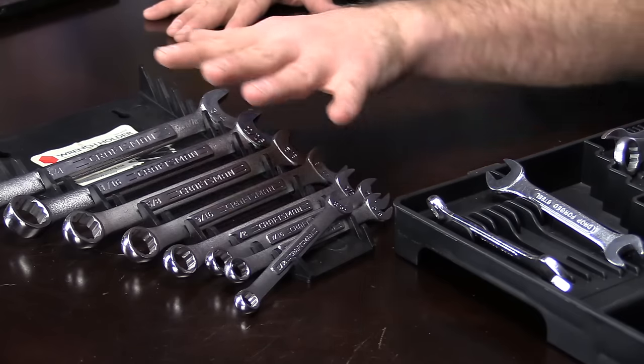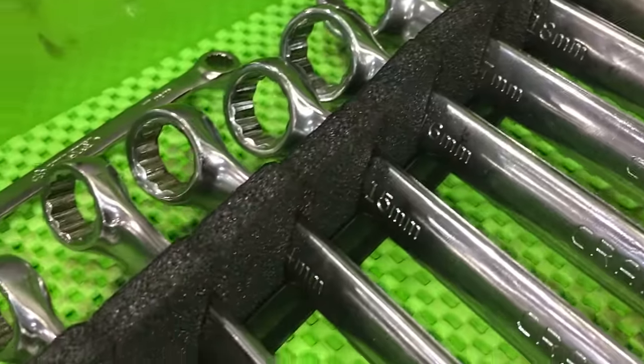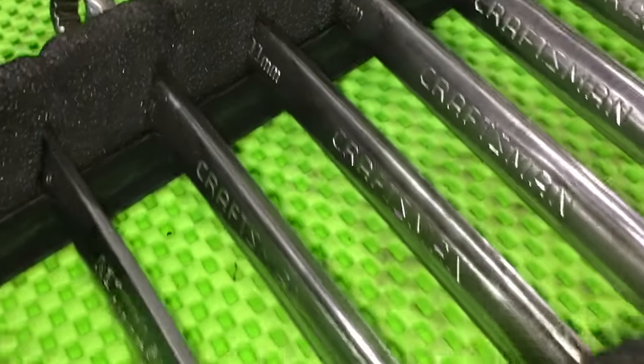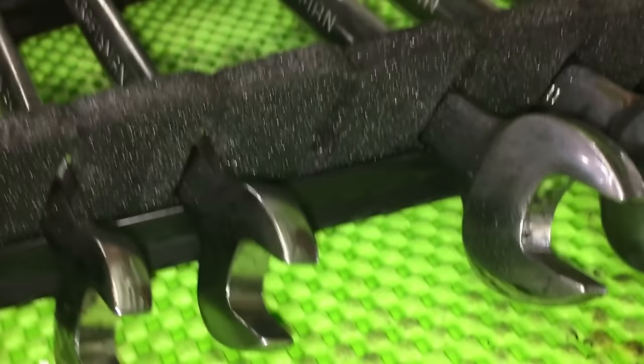I also went through the shop to look around to see how other guys stored their wrenches. And a lot of people use plastic ones similar to this, but I found one setup that I thought was really neat. It was both plastic and foam. So it held it in its place in the drawer with the plastic, and then held the wrench to the holder with foam, which is pretty neat.